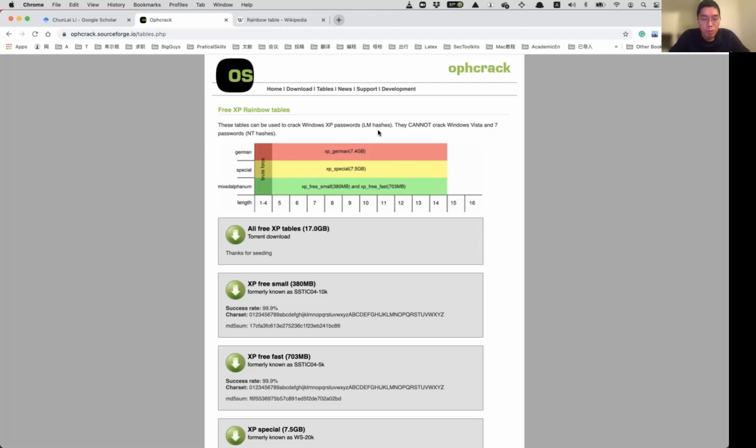Also, the major fault of this hash for storing passwords is that it does not use any salt for the hash. This makes the build up of a rainbow table possible.